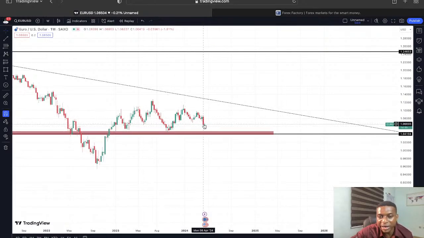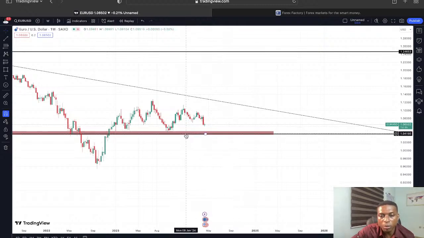last week was very bearish, and then it closed far below the last 8 weeks' candlesticks. All right, and it's equally showing a sell pressure coming in at this level.